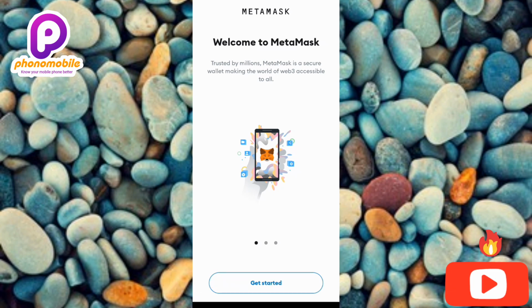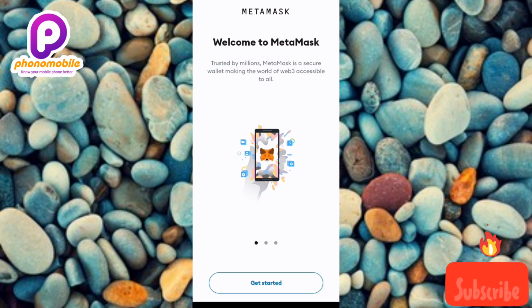So guys, after you tap on get started, the next step you'll be faced with is to create a password. So you have to create a strong password that only you can guess. So guys, after that, the next step now is to set up your wallet. And setting up your wallet entails getting your recovery phrase. You have to store your secret recovery phrase in a safe place. So guys, what you have to do is to copy the recovery phrase, write it down and save it somewhere safe. So guys, after you're done with the wallet setup, which is securing your account and writing down your secret phrase, then your account will be created. So guys, it's that easy.